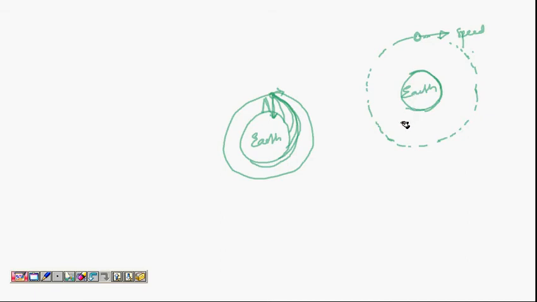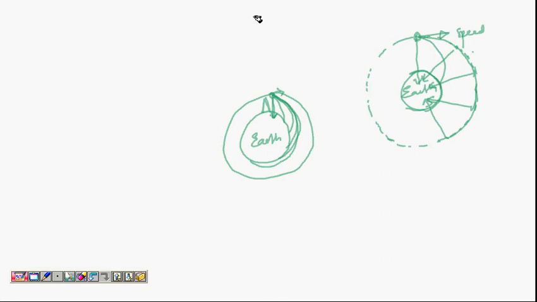So what is making it go in a circle? The Earth's gravitational force is making it go in a circle. It takes a turn, again Earth pulls it. It takes a turn, again Earth pulls it. So it is making it go in a circle because you have thrown it with such a huge speed. If you would have thrown it with less speed, it would have fallen somewhere here. Okay, that is the idea.